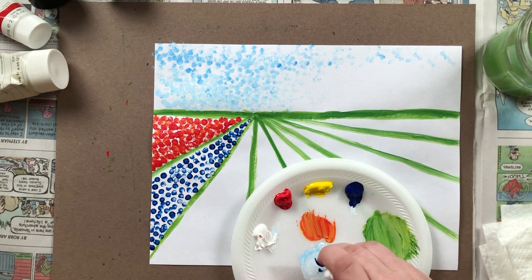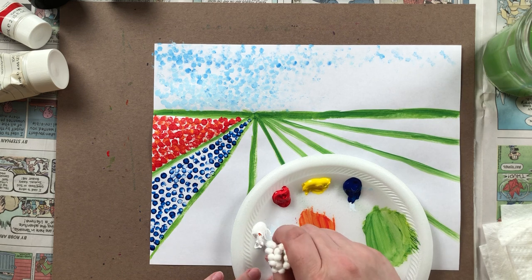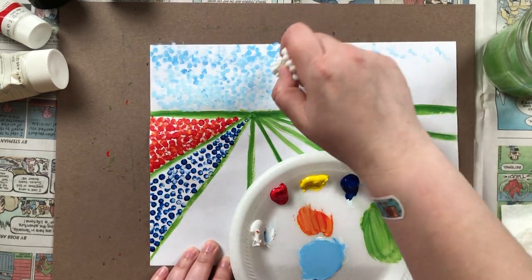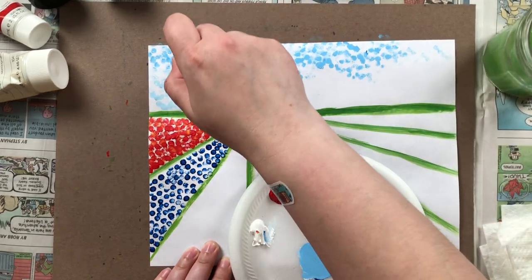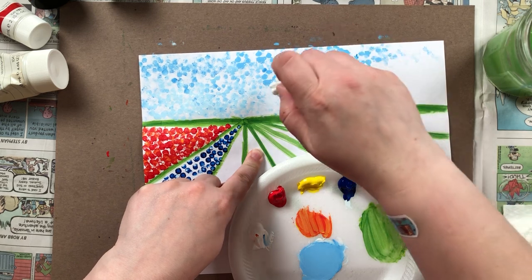And this can get kind of messy. I would just suggest trying to do this with your brush, mixing the paint. But if you're more comfortable with mixing this way, it's fine to do it this way as well. If you're not so confident with mixing, I would definitely use your brush before you try to use the whole bundle of Q-tips.